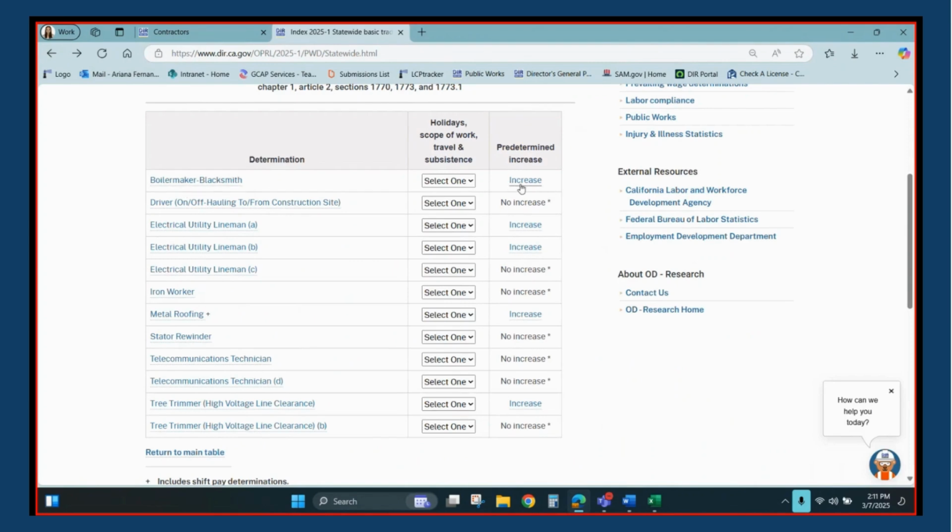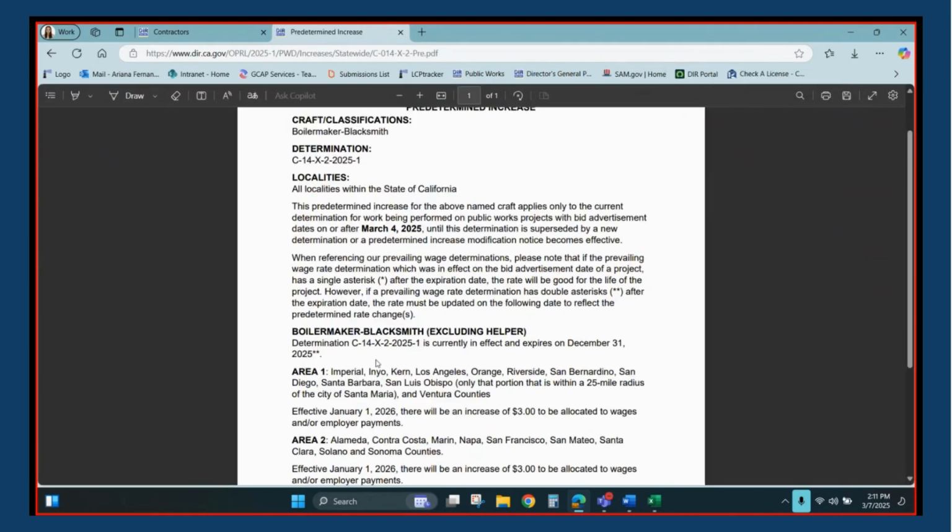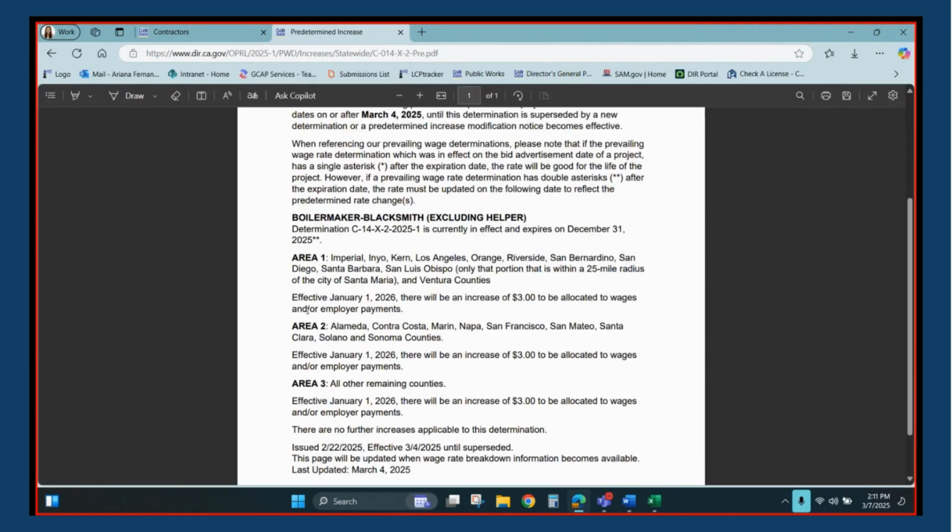The increase would be located here. And then if you scroll down, it's going to give you the breakdown. It says effective January 1st, 2026, there will be an increase of $3 to be allocated to wages or employer payments. So you would know if your project was going to extend past this date that you would need to factor in this increase into your wage estimates.